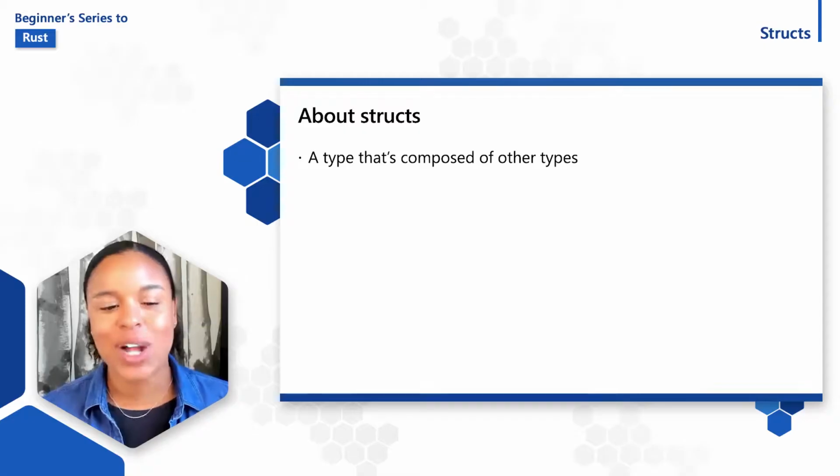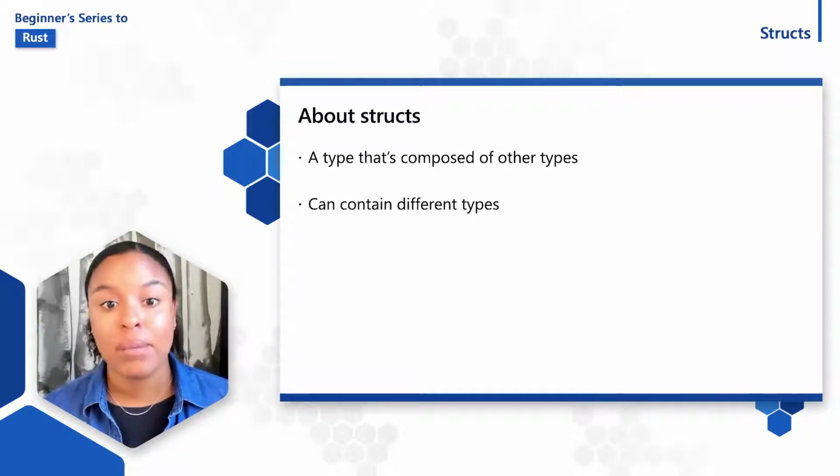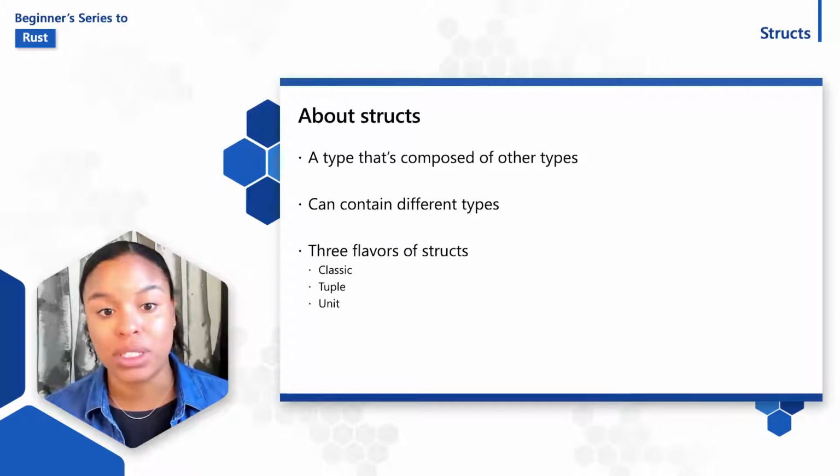A struct is a popular custom data type for grouping related values. In this video, I'll explain the different types of structs, how to use them, and the methods and functions to specify a struct's data. A struct is a type that's composed of other types. Like tuples, the pieces of a struct can be different types, but you can name each piece of data so it's clear what the values mean. Because each field is named, structs are more flexible than tuples.